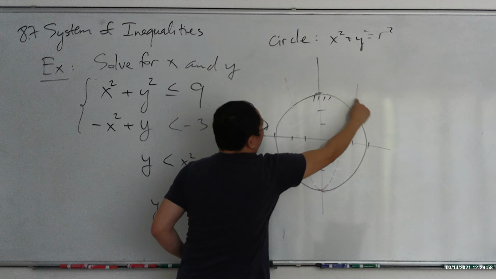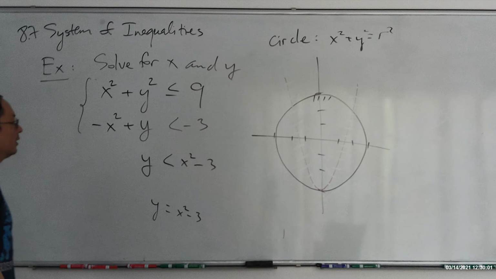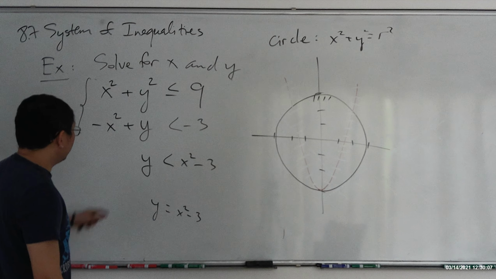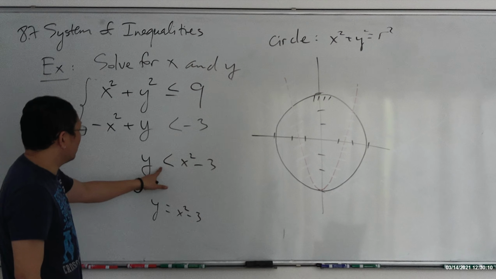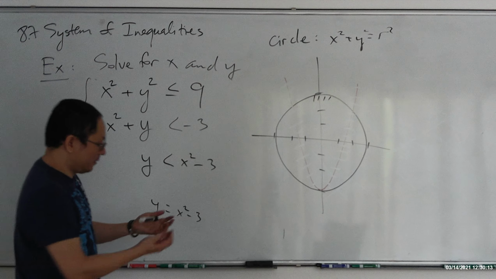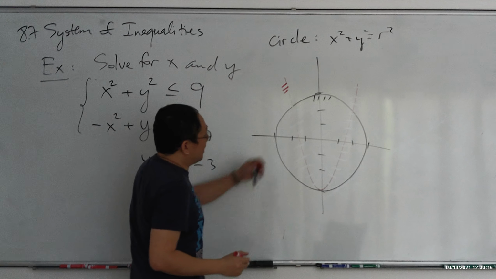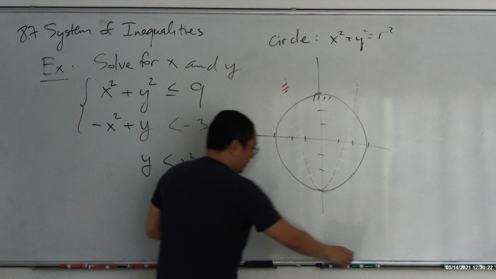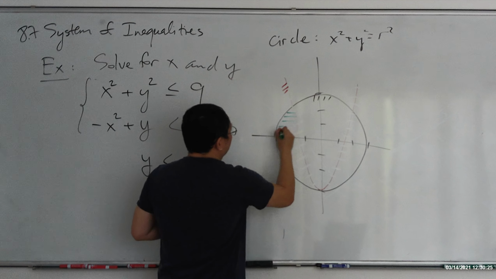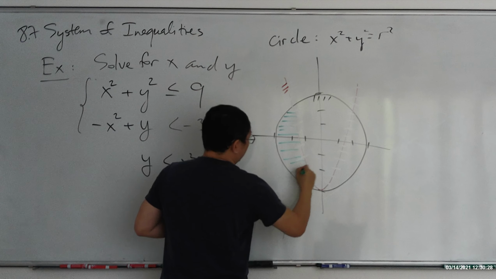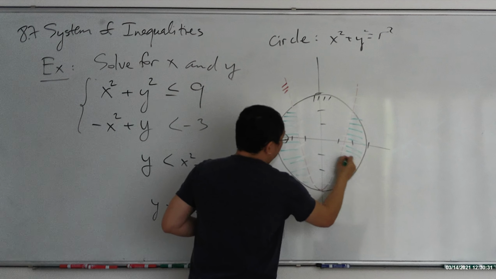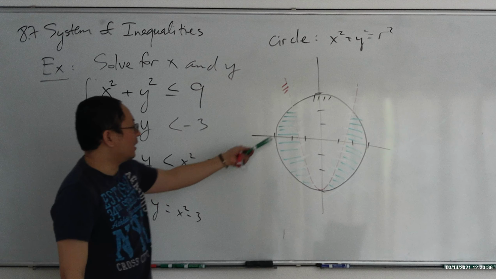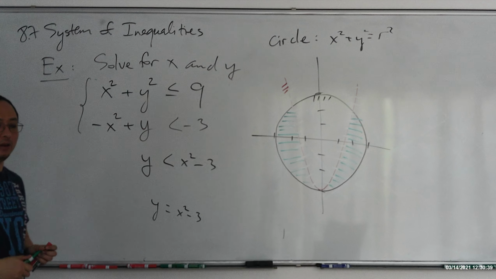You can see all the tools. When you do your homework, you can choose solid line or dotted line in MyMathLab. And now, which part do I have to shade? Below the parabola, because y is less than, below means this side right here. So it's going to be inside the circle and below the parabola. This is my solution region. It's going to be this and this. Now that you have the solution, all the points in the green shaded region will satisfy both inequalities.